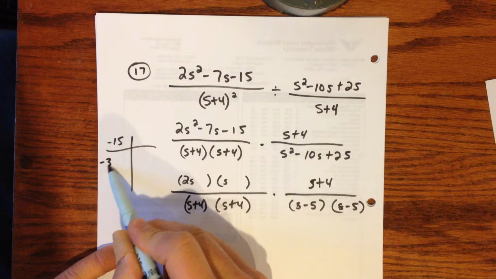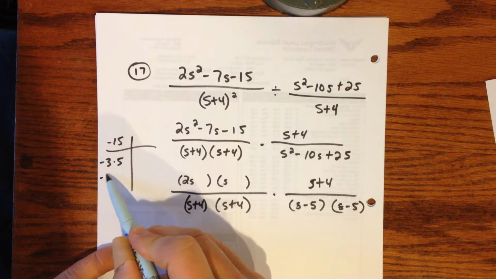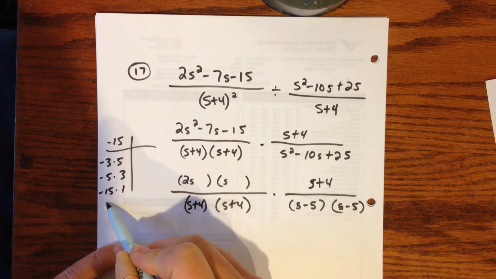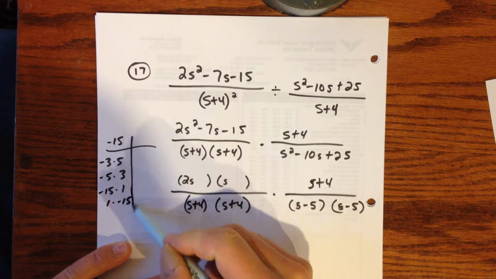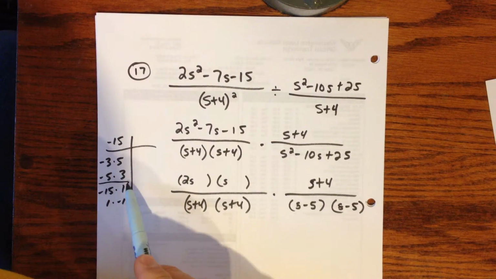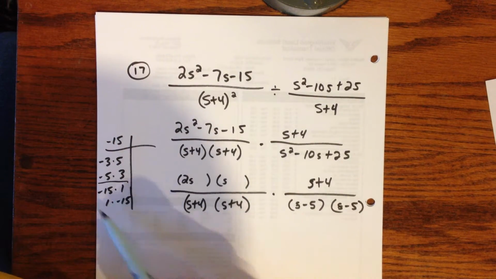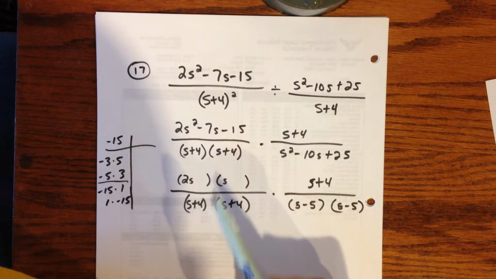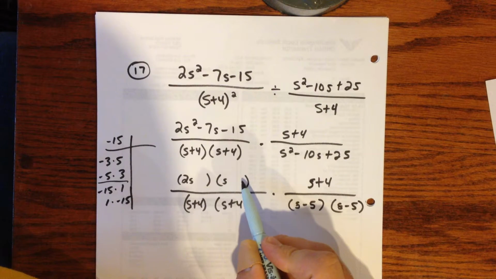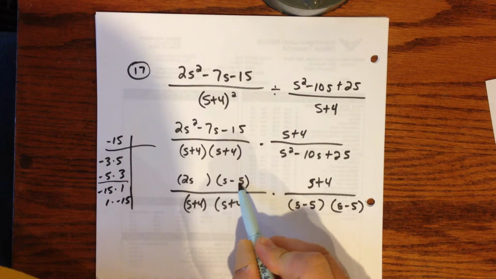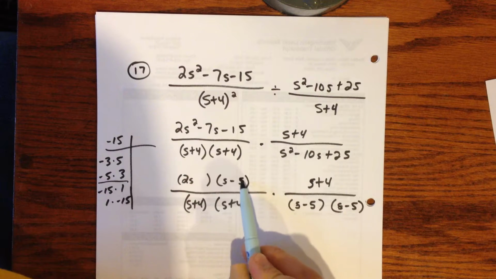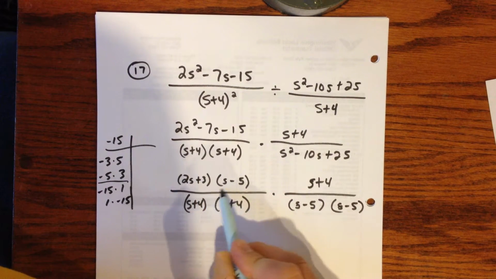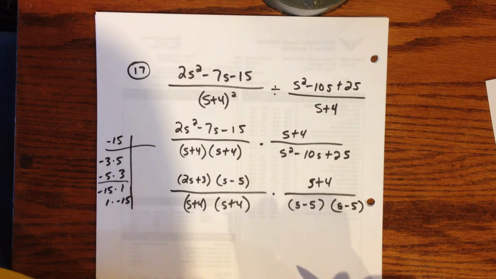So I'm thinking about this. I have -3 times 5, -5 times 3, 15 times 1, 1 times -15. So I bet it's one of those two. They don't really like to do the ones that are real far apart. So I need -7 in the middle. So if I look at this, think about this, 2s times -5 is -10 plus 3. -10 plus 3 gives me -7.